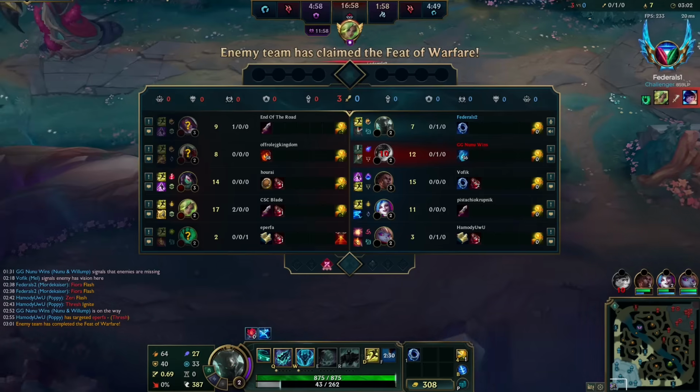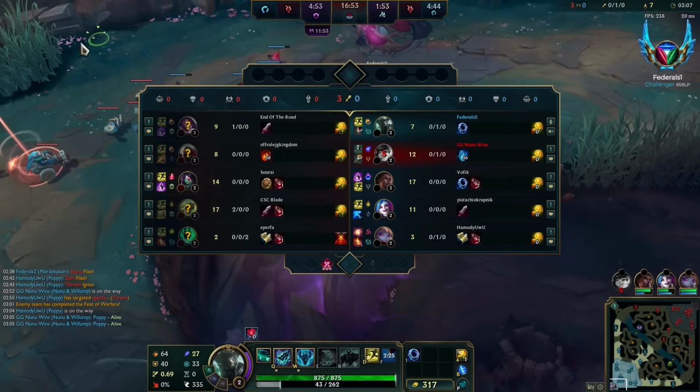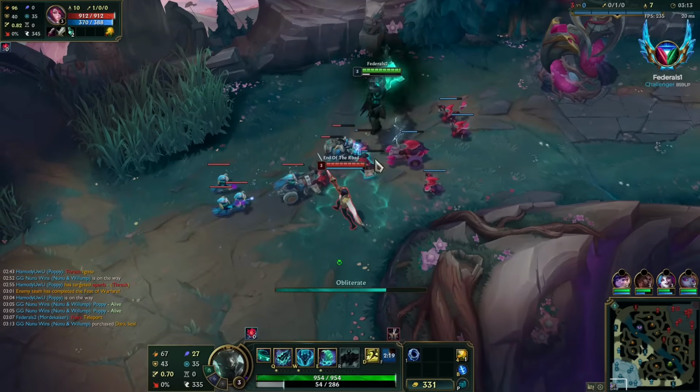After Rylai, you can take something like Bloodletter's Curse or Liandry or Rocket Belt, but I'm still trying to brute force a lot of AD items just to test them. So in this case, I went for Hexblade second. It might not have been the proper buy, but I did it just to test the item.